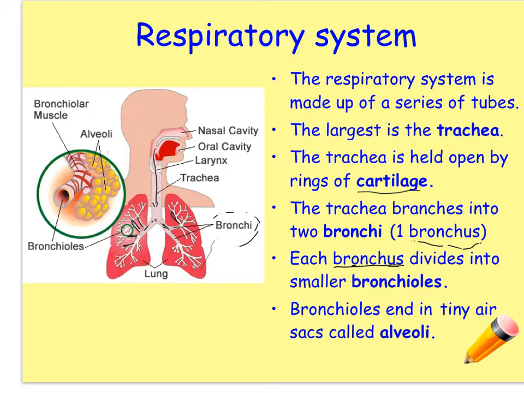And here's an enlarged picture of the air sacs at the end of the bronchioles. You could think of them as a bunch of grapes. But what you need to think of is that the air is coming inside here at this point. So air is travelling down this tube and coming down inside these alveoli. So you've got these lungs made up of this respiratory system, with branching tubes inside them, and at the end of them there are masses and masses of tiny air sacs called alveoli.